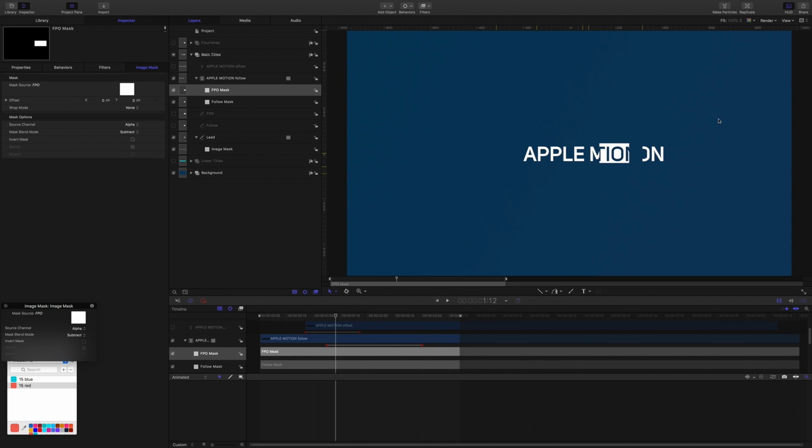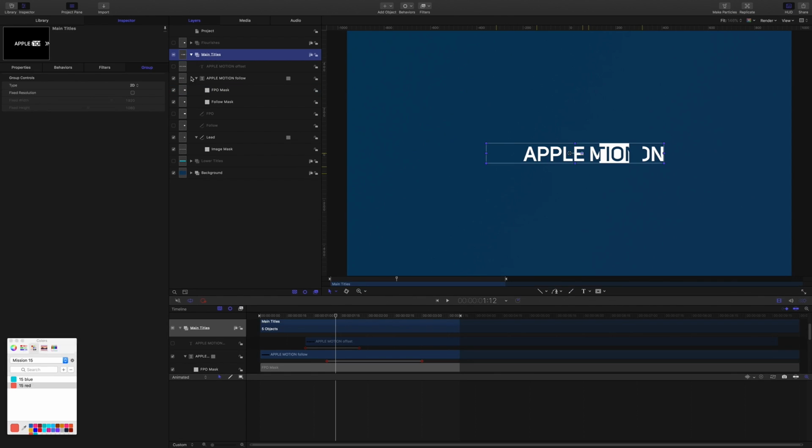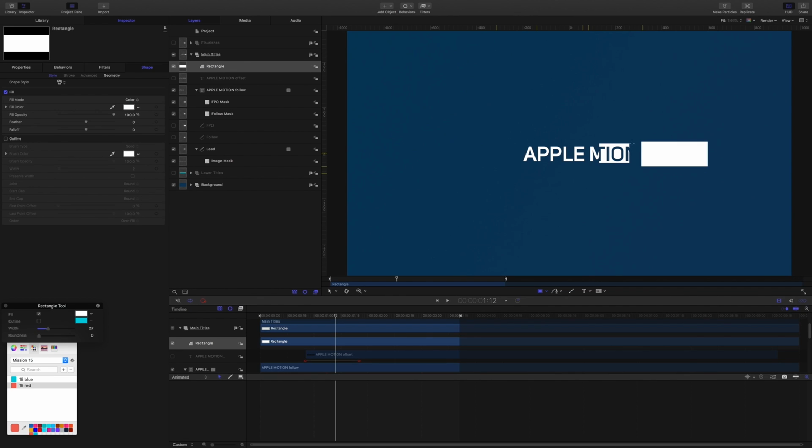We just have to take care of this part on the end. I've been looking for a better way to do this, but so far the best way I found is just to add another mask to trim it out. So select the main titles group, grab your rectangle tool, and just drag a rectangle mask around the remnants on that side.